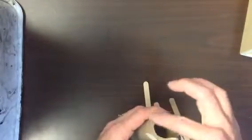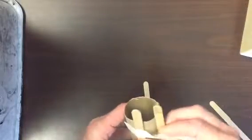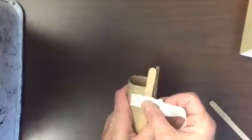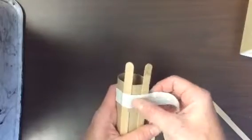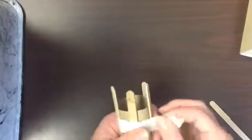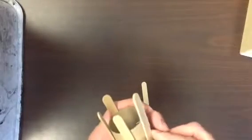And we're going to try to space these out as best as we can so that there's 5 around the paper towel roll. So you might need to help a friend with this because it almost helps to have 3 or 4 hands. So I'm lightly just taping right now, making sure they're all coming about the same amount over the edge. Have to have 5. When we weave, it's important to have an odd number.